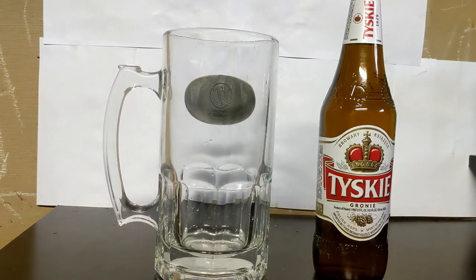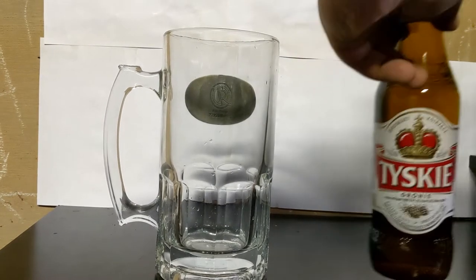They did say that this is probably the most Americanized of all the Polish beers. They didn't really elaborate on what that meant. So, you know how this goes. We open it up, we pour it, we smell it, we drink it. Let's get this started.